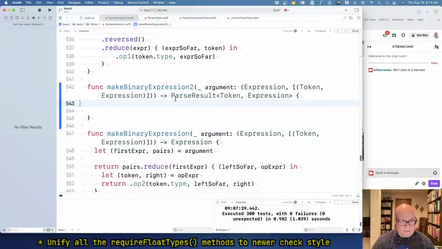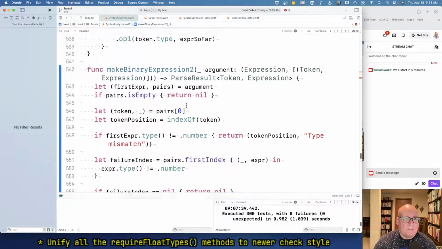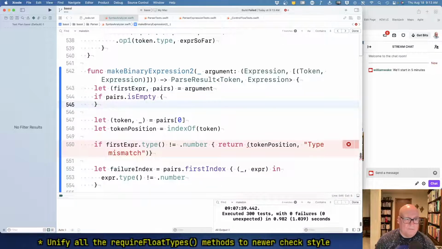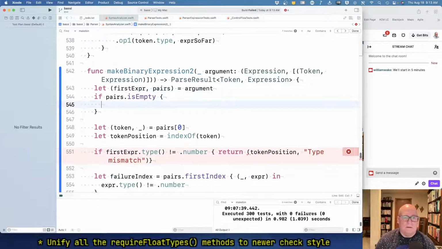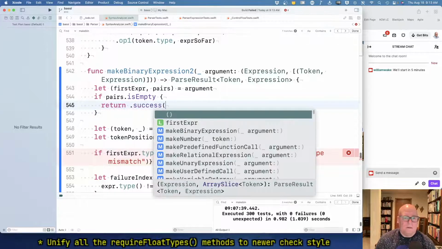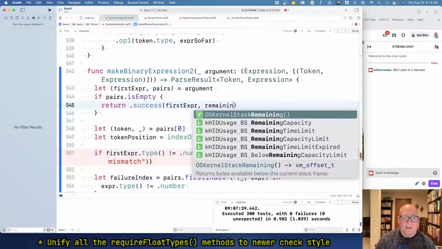Okay. Whoops. This was our old code. Okay. If the pairs is empty, I'm just going to return a success. Okay. And success gets the result value, so first expression, and it gets remaining, which we haven't put in here yet.